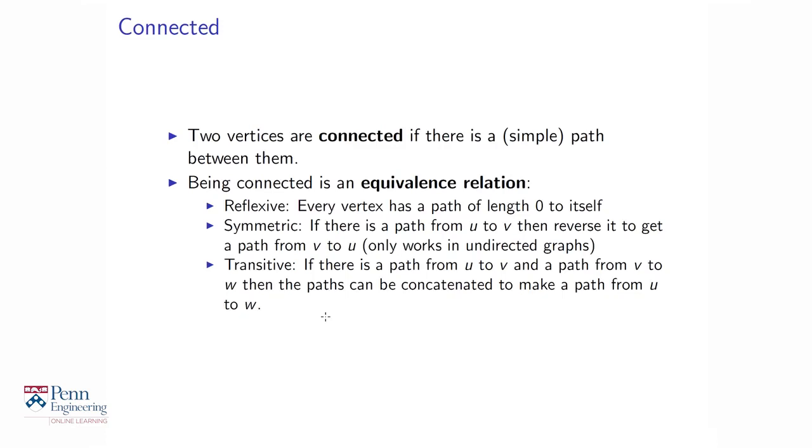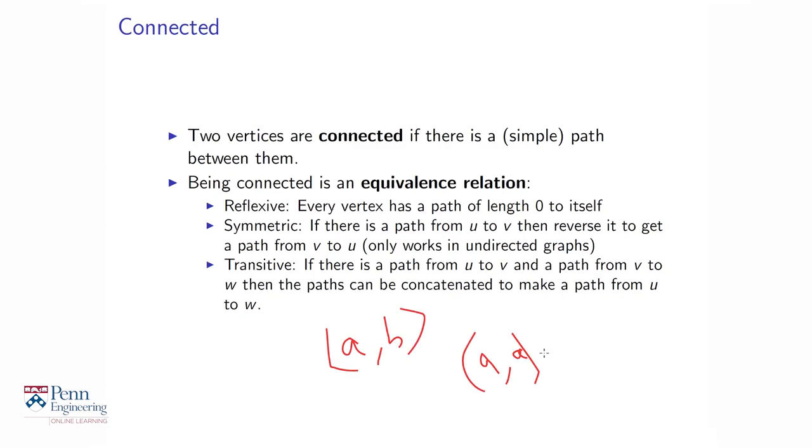So what are we going to say? We're going to say that 2 vertices A and B are in the relation if A and B are connected, meaning there's a path from A to B. So that's the equivalence relation defined by connected. Why is it reflexive? Well, A and A are obviously in the connected relation. There is a path from any vertex to itself. It's just the path of length 0, which doesn't go anywhere. It starts at the vertex and ends right there. So that shows that every vertex is connected to itself.